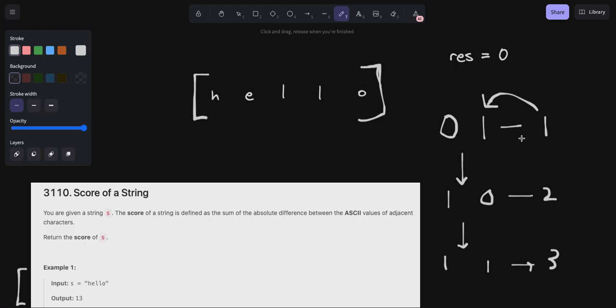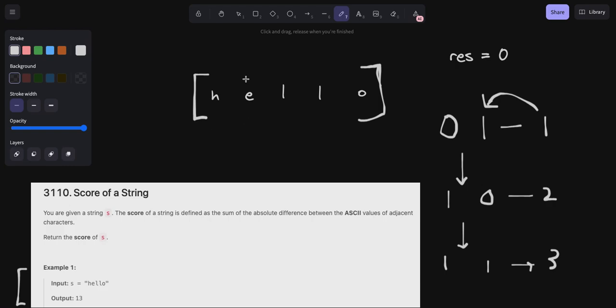But all this is saying is there's some type of translation layer from H to a digit, to an integer digit, and the integer digit to the binary representation of that digit. And all we're trying to do for this problem is go through and retrieve the ASCII value of each character, and once we have that, this problem becomes very straightforward.